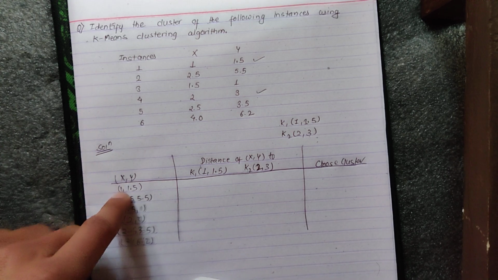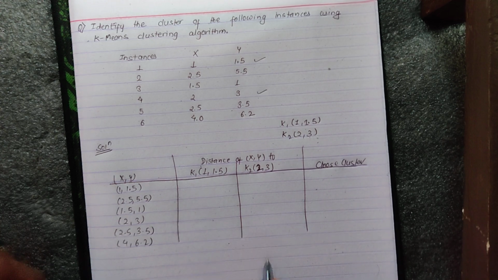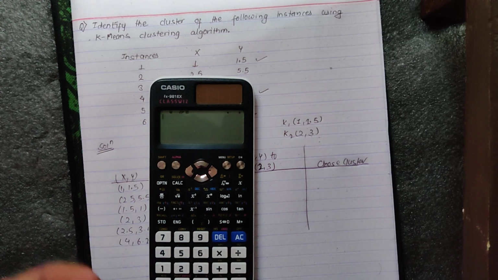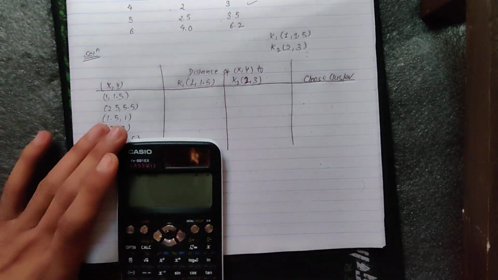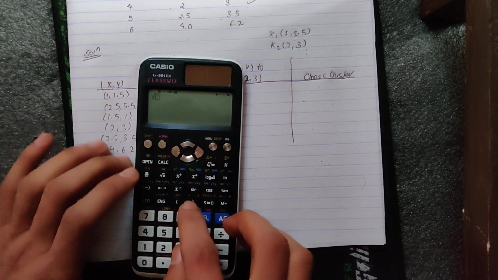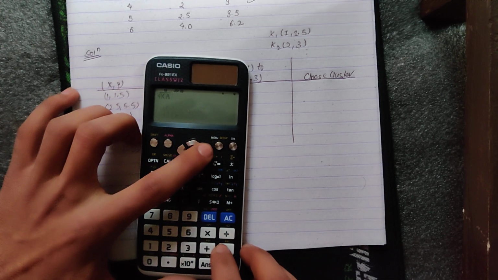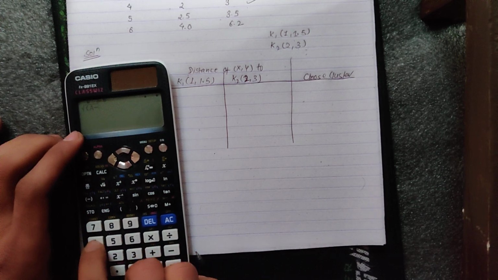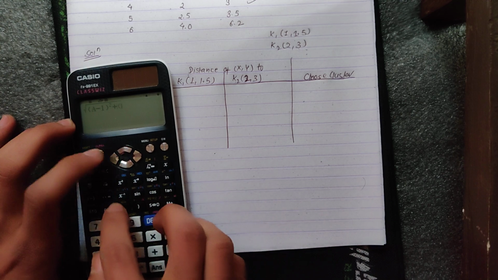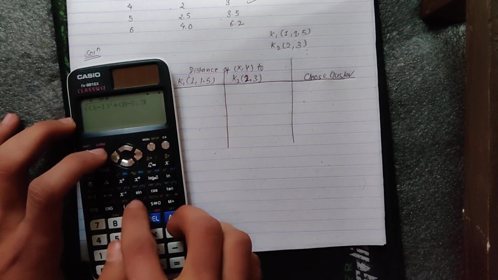Now we need to calculate the distance. If we calculate the distance from this and this to this and this, it will be a long process, so we will create a formula and calculate it. I'll teach you how to create a formula. For this we know the distance formula, I'll write it here: root under alpha a minus 1, whole square, plus alpha b minus 1.5, whole square.